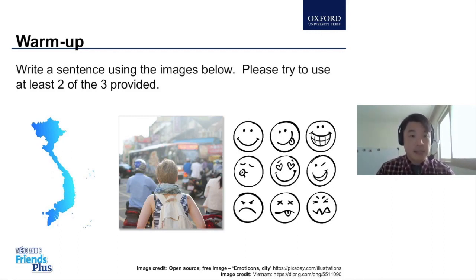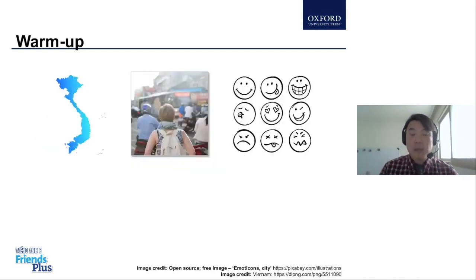which is great to get your responses in, I like to see that a lot of our teachers, first of all, understood our warm-up and they were able to use what they saw. They were able to process the images. And then from there, they were able to produce a simple sentence. Some of them were using 1 image. Some teachers used 2 and even 3 of the images. Now, let's go ahead and see why this warm-up was done.